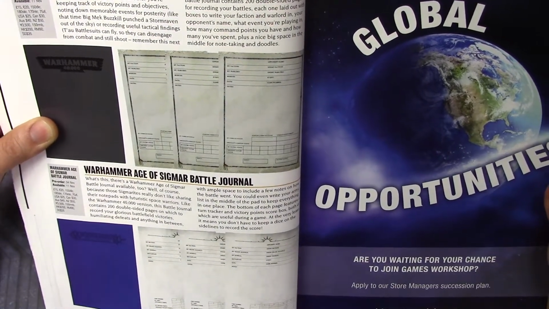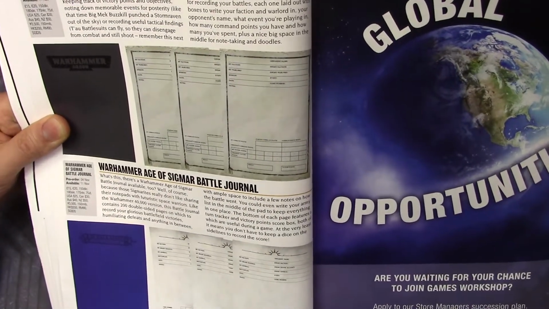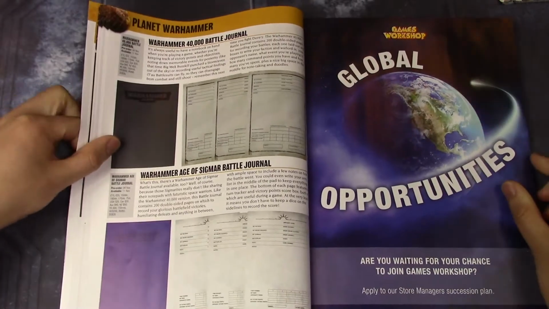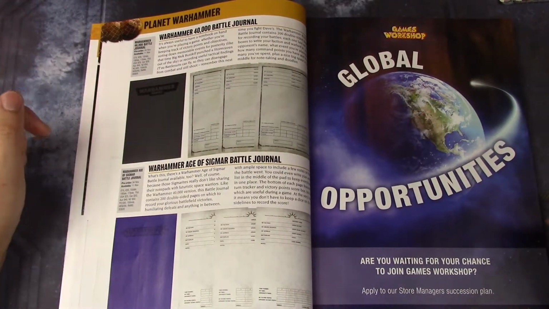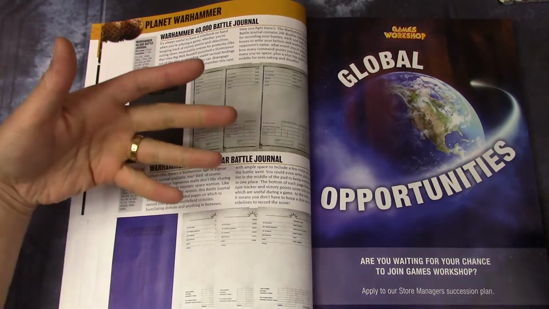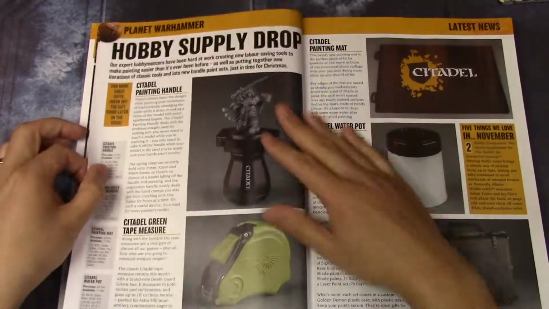Interesting, okay. And the Age of Sigmar Battle Journal as well. That's interesting. That might be cool, except that most tournaments, if you're going to a tournament, have a pack where you can write the results and stuff. So anyway, that's an interesting little thing. A little Christmas present for people.